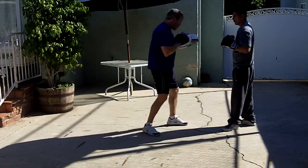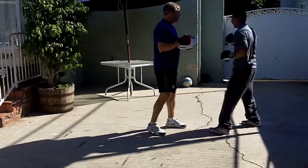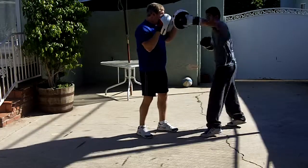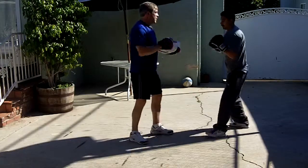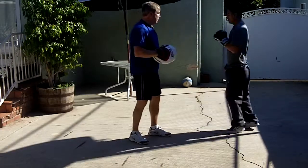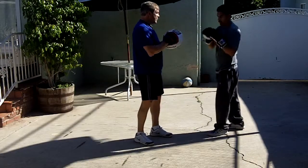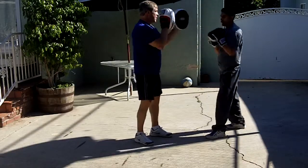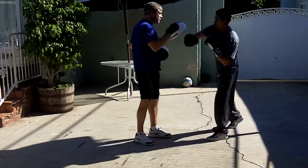That's it. Pivot hard. Jab. Turn a little bit and then come back. That's it. Good. Follow with the right. That's it. Jab, hook. Keep that right up when you're not using it. Hook right, jab, hook right. That's it. Hook right. Good.